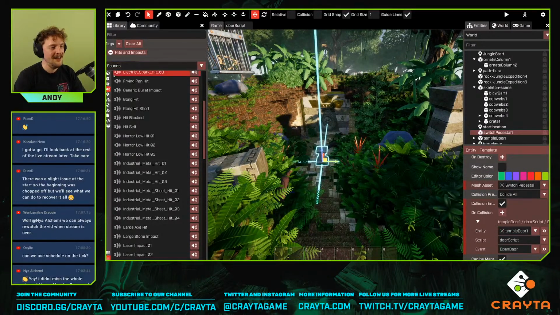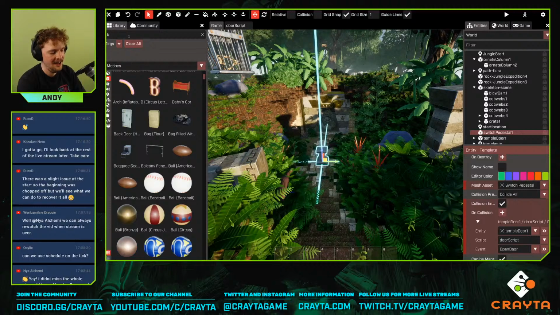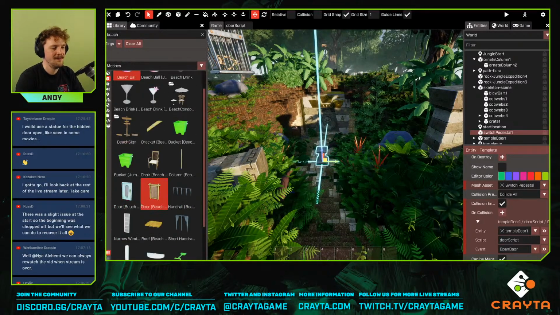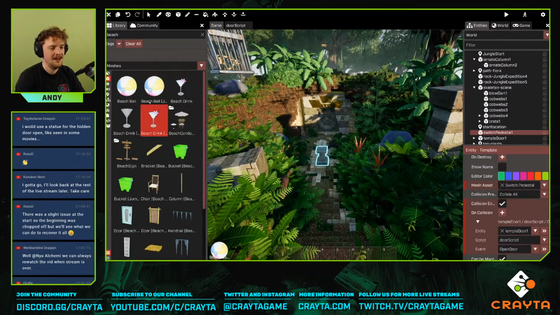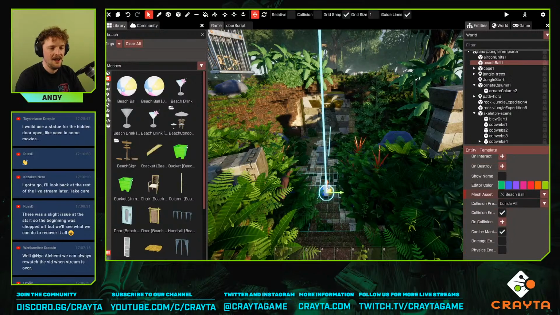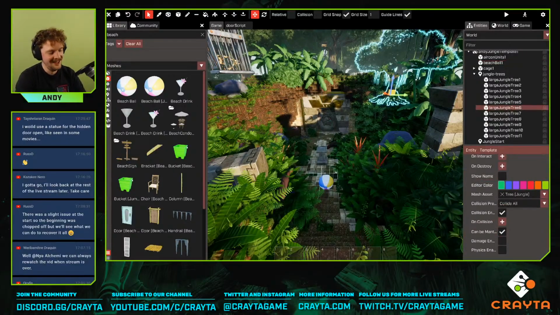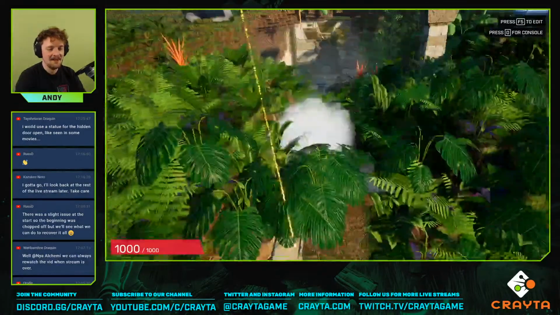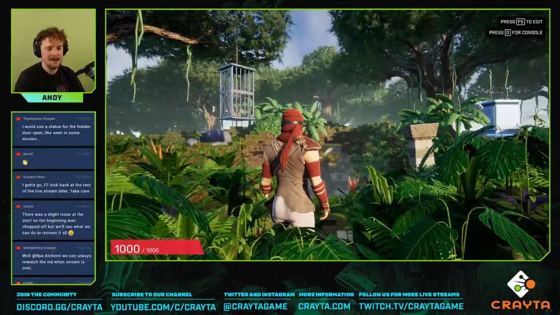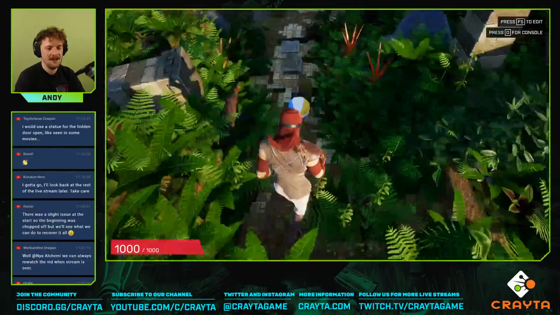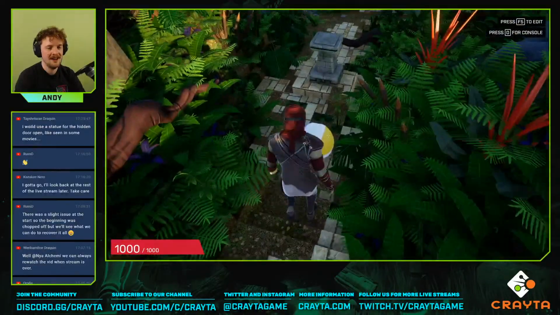What about, here's a fun thing we could try. Let's get a beach ball. Let's get the old beach ball here, and we're just going to plop that there, and we're going to turn physics on. We're going to override the mass and make it like, I don't know, 1 kilo, which is actually really heavy for a beach ball, but it means we'll be able to knock it about a bit. So what if I try and knock the beach ball into there?